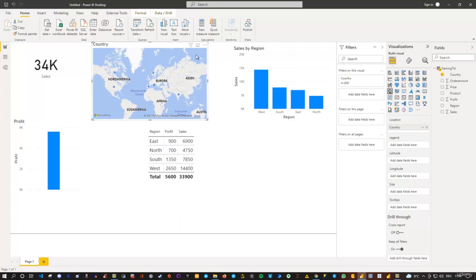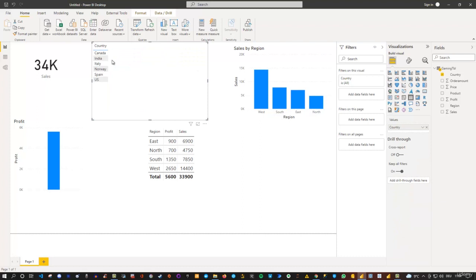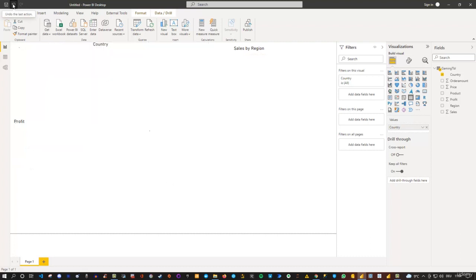like country, for instance, creates here a map by default, which again can quite easily be changed by simply choosing something else, right? So for instance, if I choose a table here, I get my table structure. Nothing special, but I can easily change it if I want. If I click on the undo option here, I get my map back.